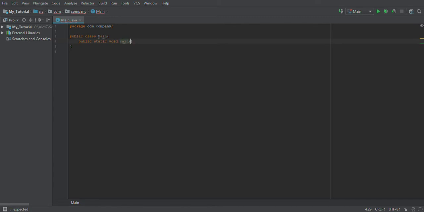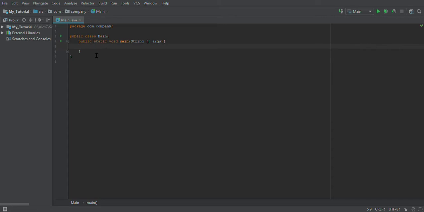Then it takes a parameter which is String, square brackets, args. So this is an args array. We'll get into that later, so let's just leave that for now. But in most of your Java code, you need to have something like this. This is the basic structure, just like the skeleton form of a Java code.